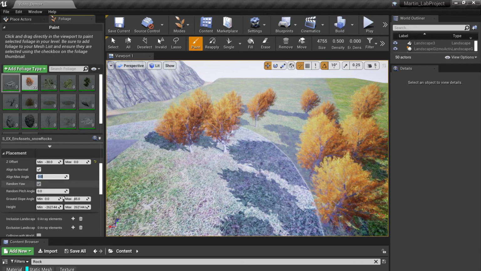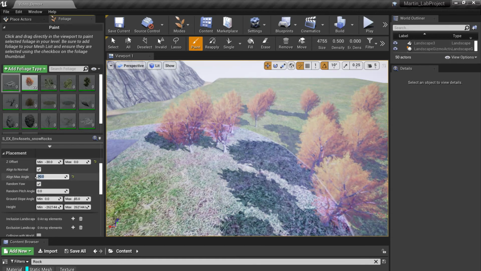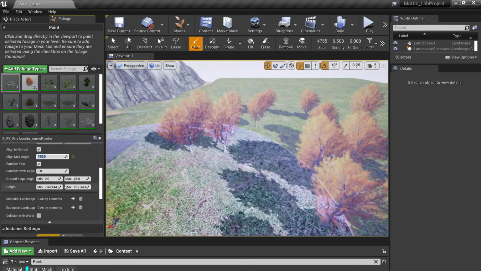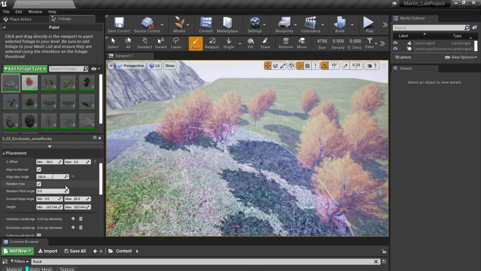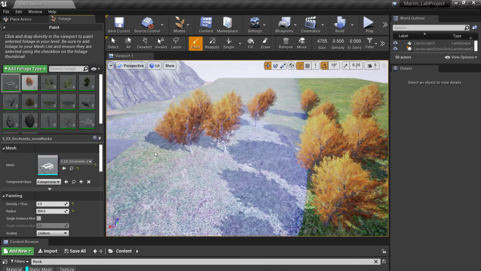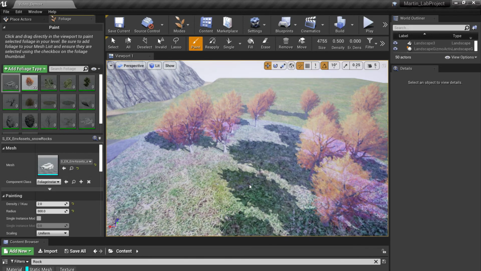So to get more variance out of the rock, let's say maybe we give it a max angle rotation of 90 degrees. Remember that if you do anything more than 360, you're just going to rotate back over into the rock. So the maximum angle rotation would be, let's say, like 180. And then we should get some rocks that are facing in some different directions. Okay, so I'm going to very quickly go through and set up the rest of these.